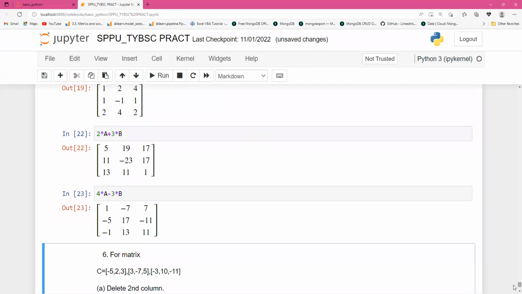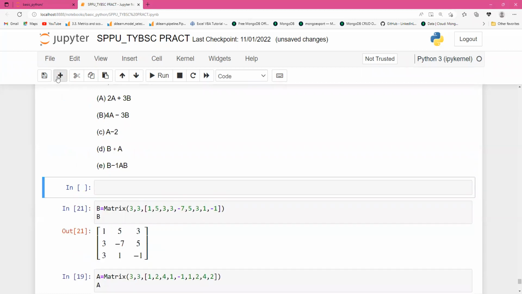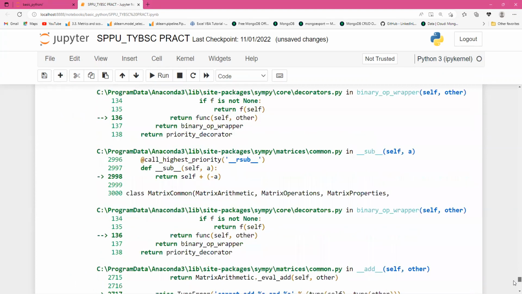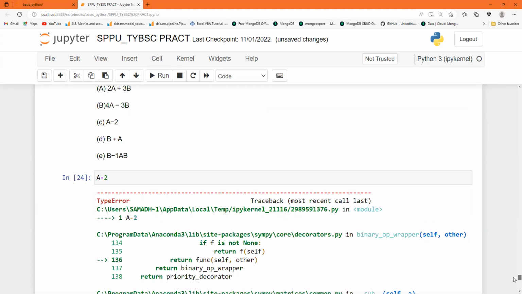Then next one is A minus 2. You have to write this sequentially one by one. So I will take A minus 2. Then let's see what will happen. I will get an error. Why the error? Because this is an int object, that means it is only one integer.